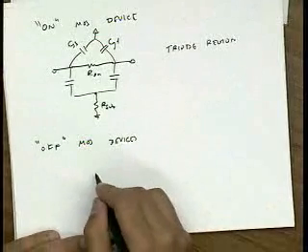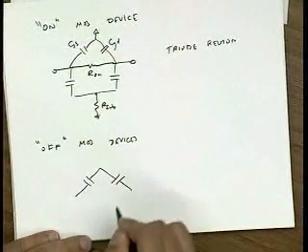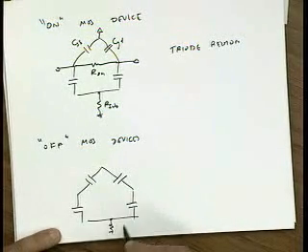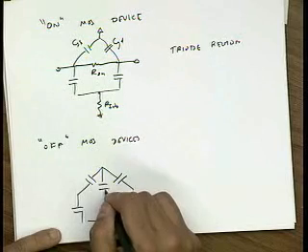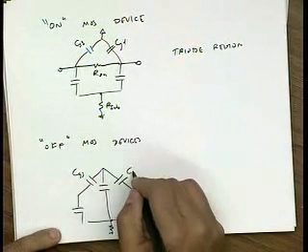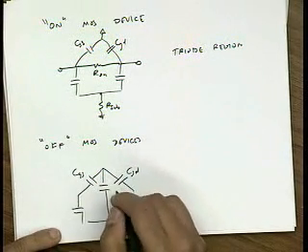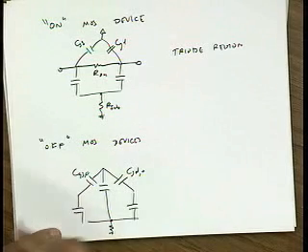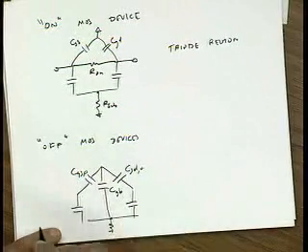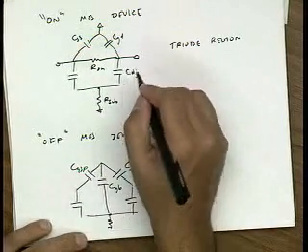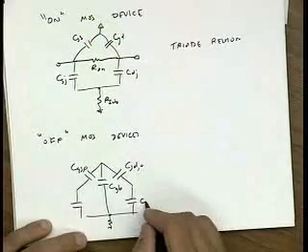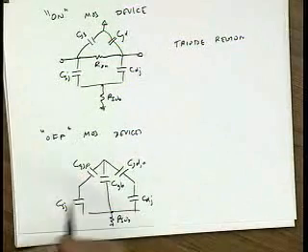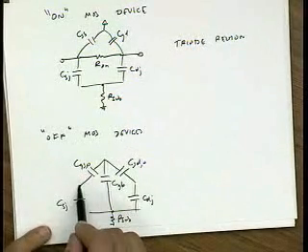An off MOS device, there is no channel, but there's basically the same network. So CGS, C gate to drain. So now these are overlap. So let me put -O. There's C gate to bulk, and then there's also the drain junction, source junction, and R sub. And so you can see now that there's a couple of issues.